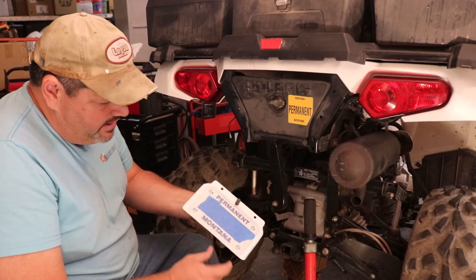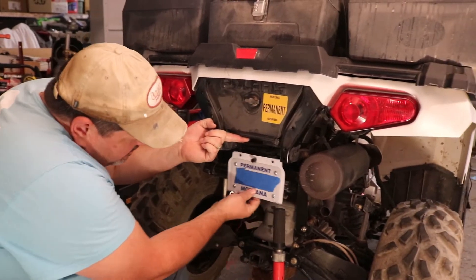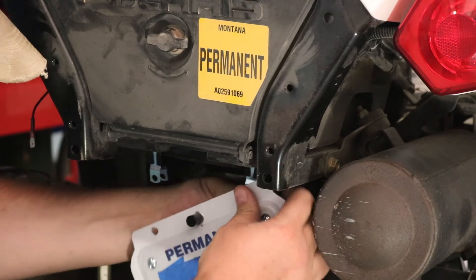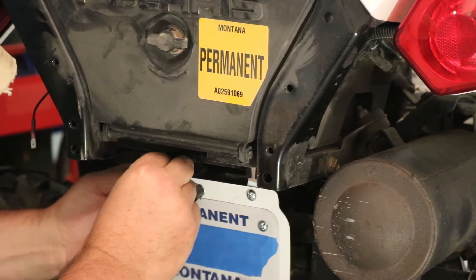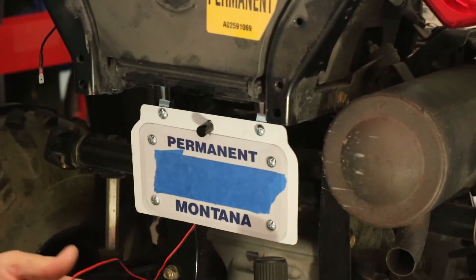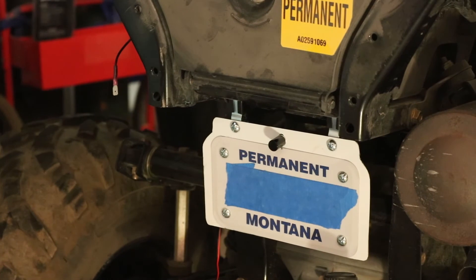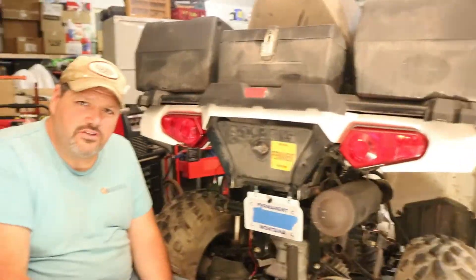We made our bracket, got a little LED on here. Underneath here you can see the one-inch pipe. We're going to hang our plate back in here, run the wires, connect them up under here, and cable tie them together. Pretty much put the same pigtails here for our colors. Going to go ahead and get this tightened up and then finish by hooking the wires up at the front to the power. Then we'll give you a final demonstration.